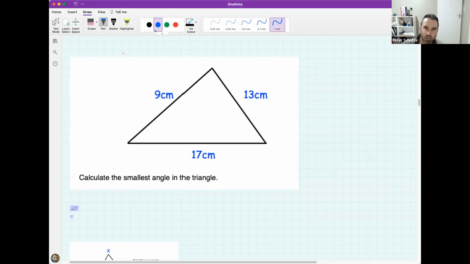So in a triangle, the biggest side is opposite the biggest angle. The smallest side is opposite the smallest angle. Now, this drawing is not to scale. It's a little bit distorted if I look at it visually, but I'm going to say this is angle X, and this is the angle opposite the smallest side. So this is the angle that I want you to try and find for me. So use what you've learned in the first half of the lesson and see if you can find the angle X.